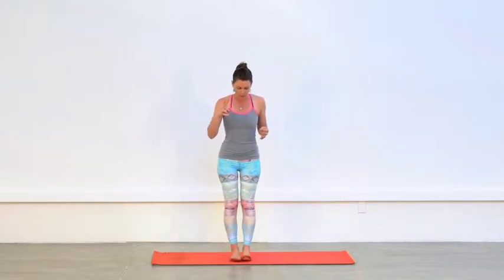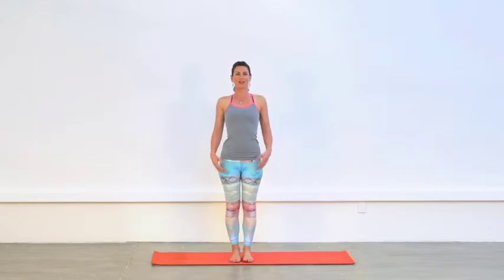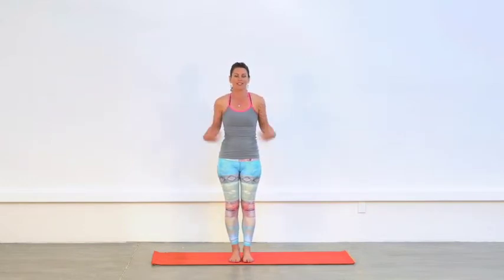So two ways that we will work with the breath is tuning into the ascending breath and the descending breath. And we'll do that right now using a really simple pranayama. So again, coming into Tadasana or mountain pose simply means that you're standing there. And then from this position, you can see I naturally start to roll my shoulders back. It's because I know I have a tendency to do this.